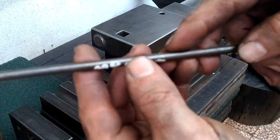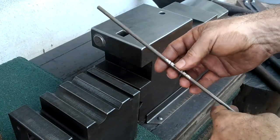This is 6mm 1045, and this piece is about 12 inches long.